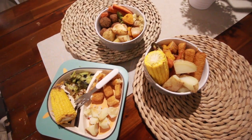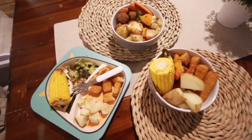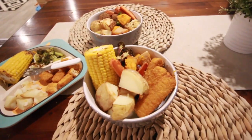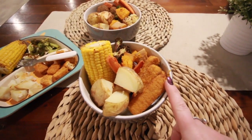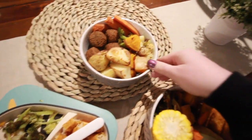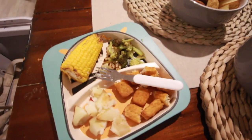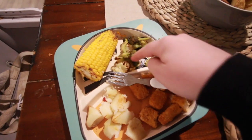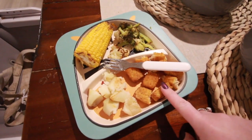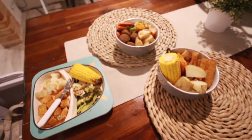For dinner tonight we've got one of my favorite dishes — a Buddha bowl, which is literally a bowl of veggies. I've got fishless fish fingers, potatoes, corn, broccoli, cauliflower, pumpkin, and carrot. Jason has got the same but with falafels instead of the fishless fish fingers. Down here on Frederick's plate he's basically got the same as us but a little bit less. He's got his corn, broccoli and cauliflower, two fishless fish fingers which he absolutely loves, and some chopped up baked potato. I might add some avocado onto his plate a bit later if he doesn't touch the broccoli and cauliflower. That is our dinner for this Friday night.